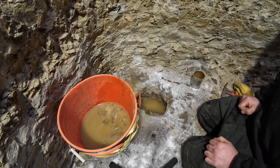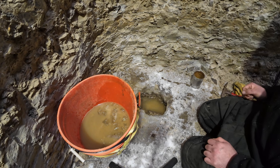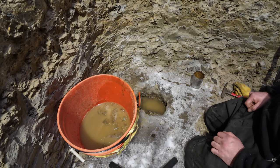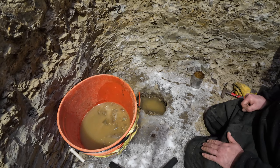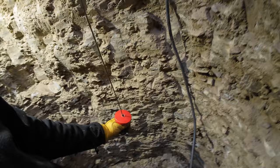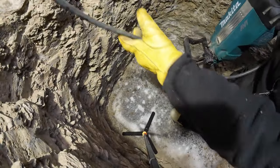Filling back in, but it's not very fast. Yeah. Might be possible. I mean, it won't take nothing to pull all this material that's frozen out. So why don't we do that? Are we gonna get the jackhammer? Yeah. Interesting.